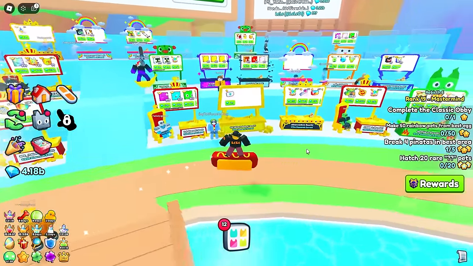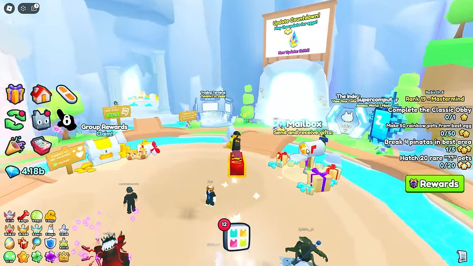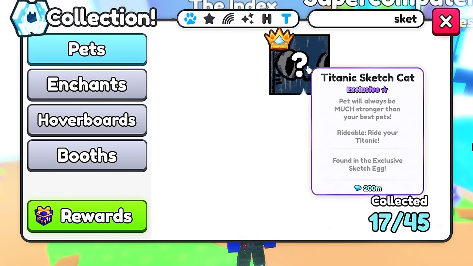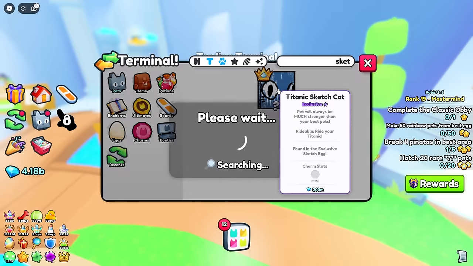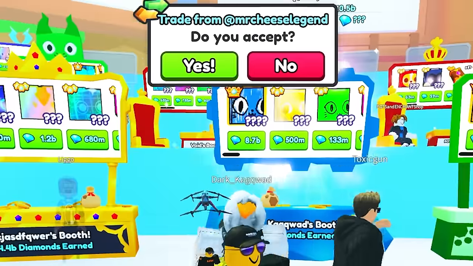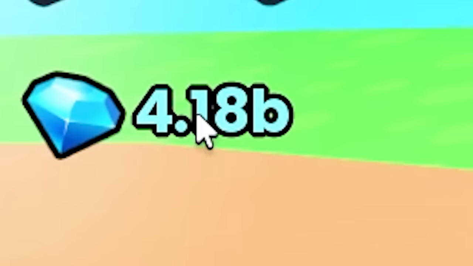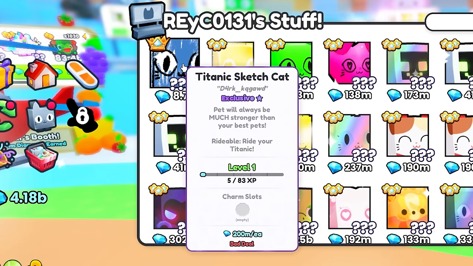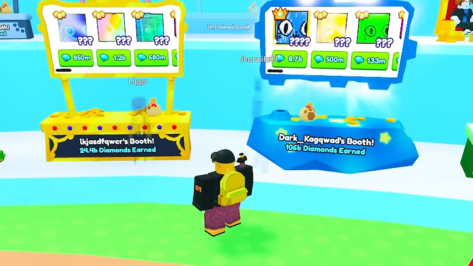Are there any on this server? No, of course there aren't. There's probably not many of these things. How many of these things exist anyway? Let's have a look. It doesn't tell me how many exist. But they seem to be cheap. 200 million. This is going to see if anyone's selling one. Dude is selling one for 8.7 billion. I only have 4.18 billion. This is a bad deal. It should be anywhere around 200 million. I want it anyway, so I need another 4.something billion.